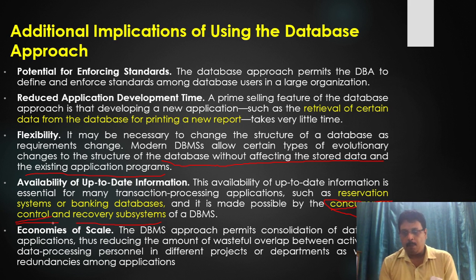Both can see the seats are open, and they can reserve. But once somebody has inserted, the other person will be viewing the old data only, that it is empty or accessible, or that you can reserve that seat. But as soon as he tries to insert the record, he will get the old data. So many issues are there. So it is very important for a database to give up-to-date information. As the database is modified, the other user should get the information that this seat is already booked. That is one of the very important approaches we have to concentrate on.